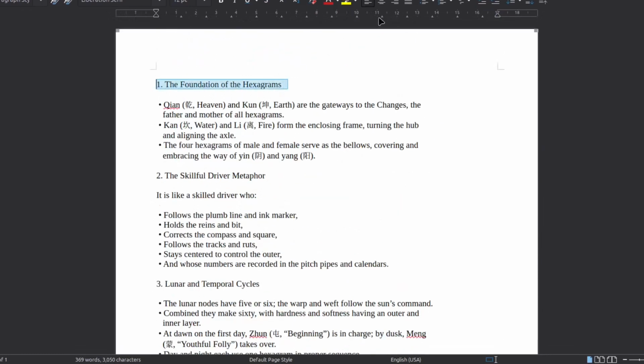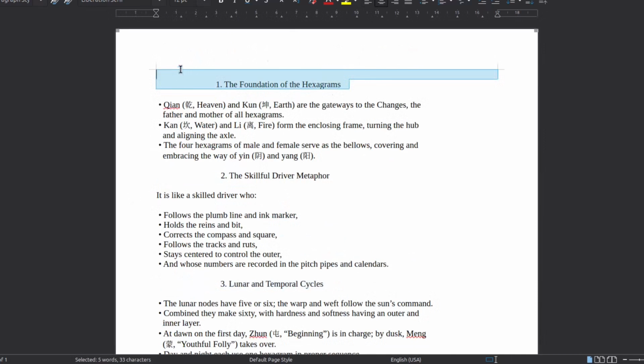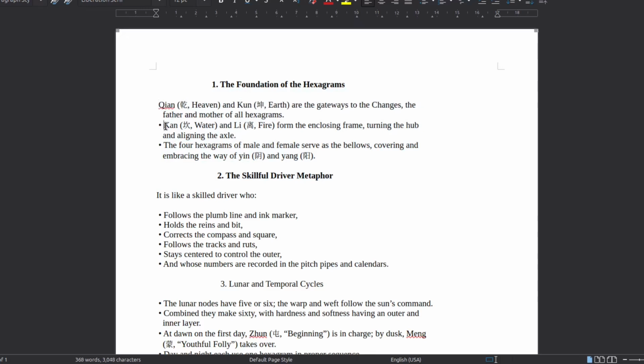I could then even format this and put these in the middle, for example, and I could put them in bold, like so, and it just looks much nicer. Now this is too dot-pointy, and it's kind of nice, but I'd rather have it more like a regular book. So you're still going to have to do certain amounts of editing, but this is much better than what we had before.